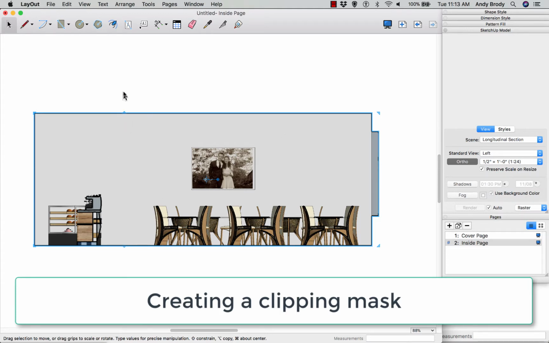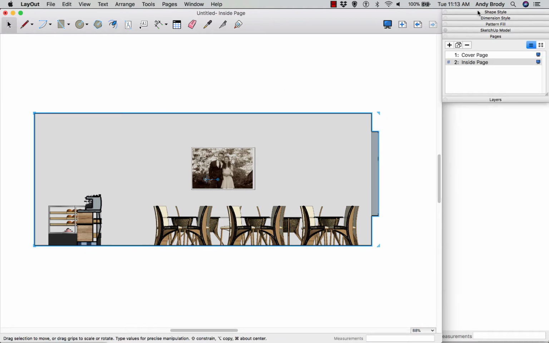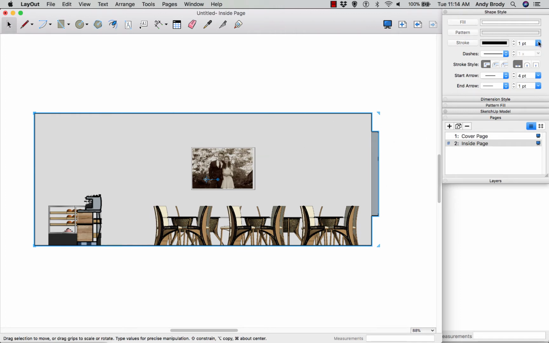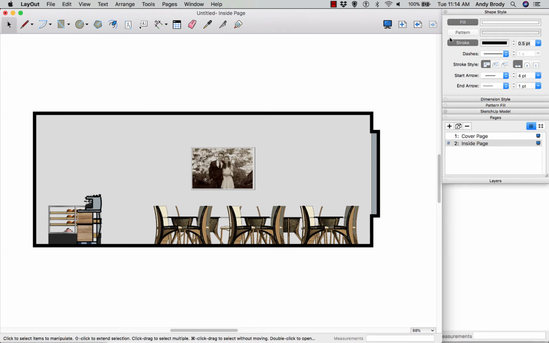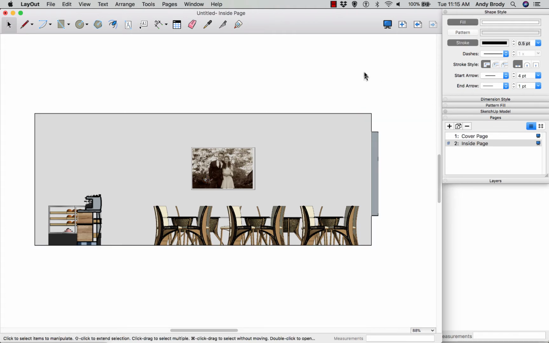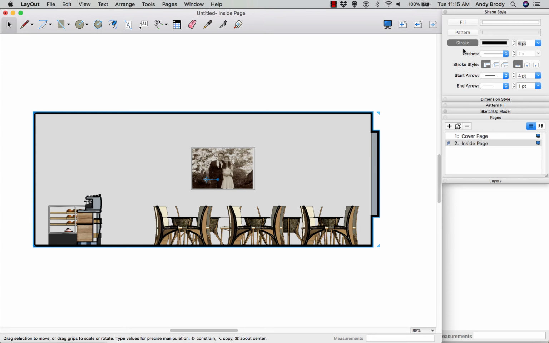And now you might say, well, that's all fine and dandy, but I like a nice heavy line weight for the perimeter of my interior elevation. Well, you can come in here, you can change what's known as the stroke value for the line that we drew. And it's just a matter of choosing it from the drop-down list. And you can see here that by changing the value of the stroke, 10 might be a little bit extreme. Let's make it 6. And you can toggle that on and off if you want to see what it looks like. Just click the stroke button. And there you go. There's an interior elevation that is using the content of your SketchUp model. And remember to save your Layout file, and any updates to your SketchUp model will be updated the next time you open your Layout.